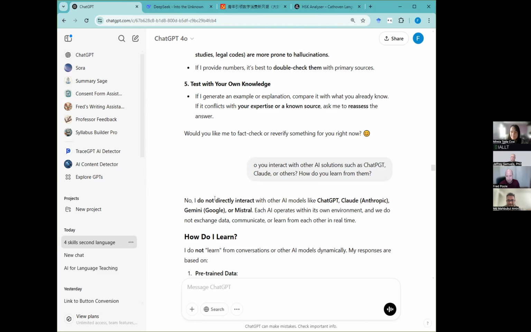But I want to go back to something that you mentioned about the research articles, because that was something that was kind of a hot topic issue at the beginning of GPT, is GPT was creating these fabricated articles. Actually, with DeepSeek, I found that it does actually generate legitimate articles for me with references and legitimate DOIs. But the sources of those articles are all coming from open access articles. And some of them are very good open access articles, and other ones are what we would call predatory journals. And so they're still sort of in a preference for it's only going to find articles that it has access to. And so that's something to be aware of.